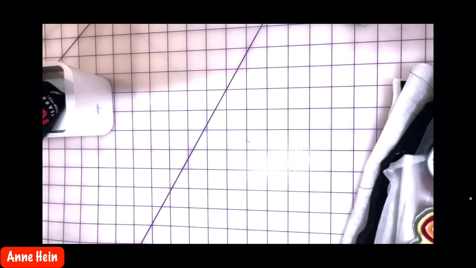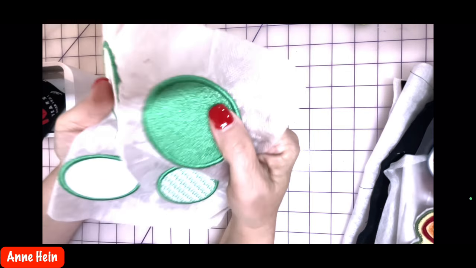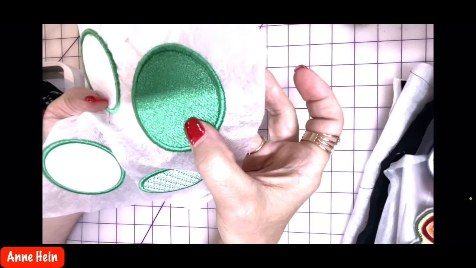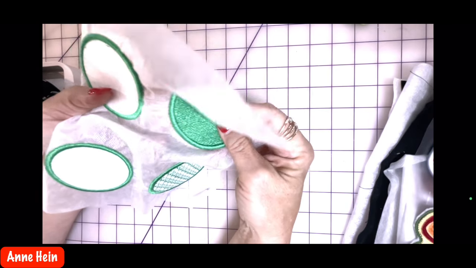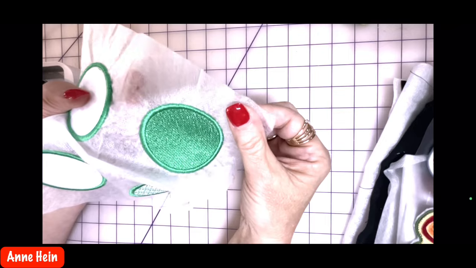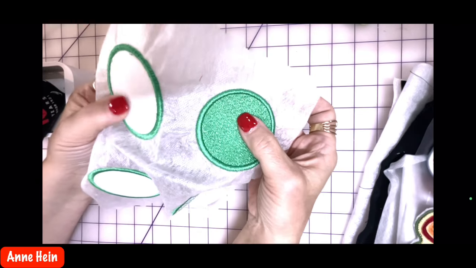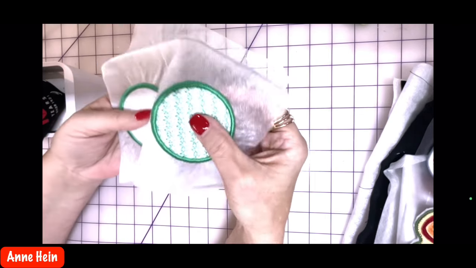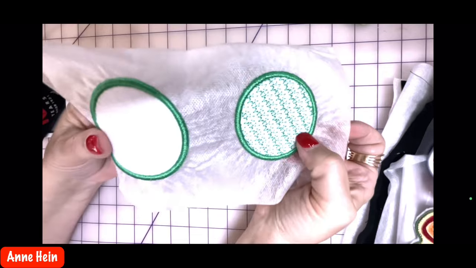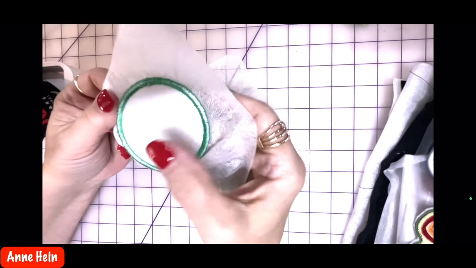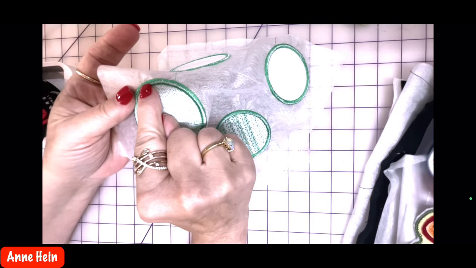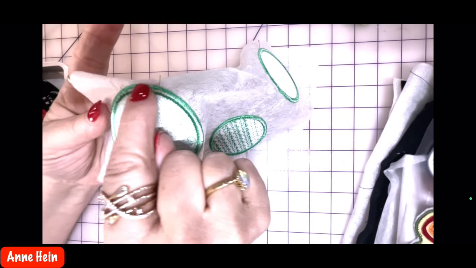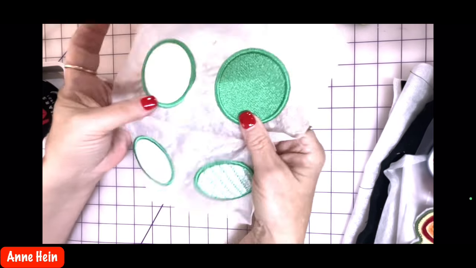So here, this one is one I made a long time ago. This is a step fill background that I put in here. And I did it on one layer of the wash away. And there's felt in there. And there's that decorative. And these just have the felt. And then there's nothing on the back side. Again, I should use my same matching thread so you don't have this on the back.